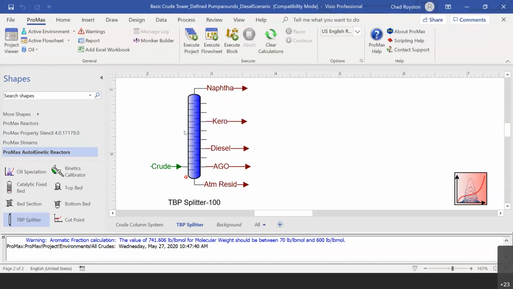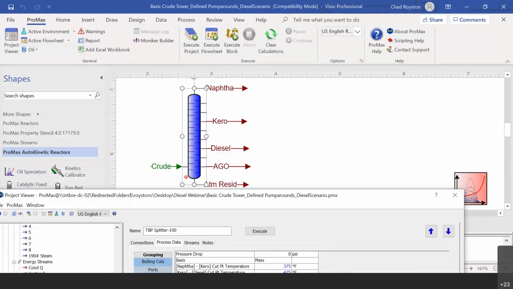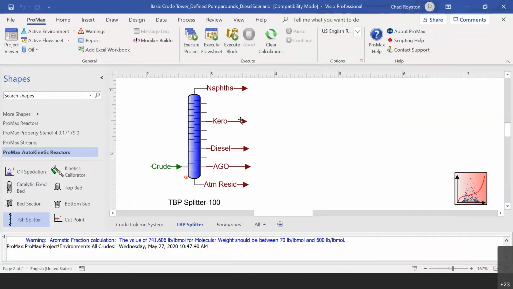Take a look at what we have in this one. It's a very simple block. All we're doing is providing cut points for different stream products. This particular TPP splitter has a naphtha, a kero, a diesel, a gas oil, and a resid stream.